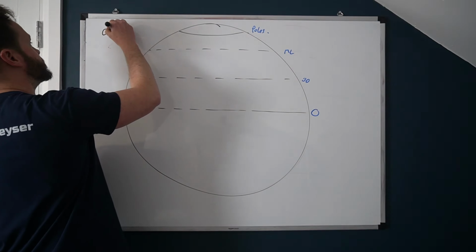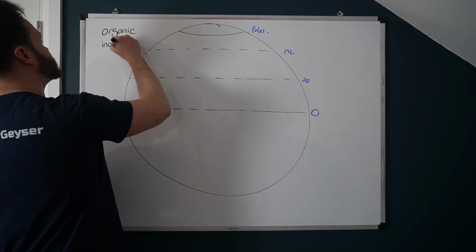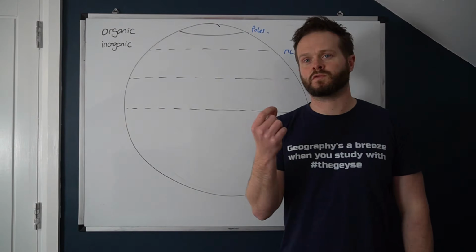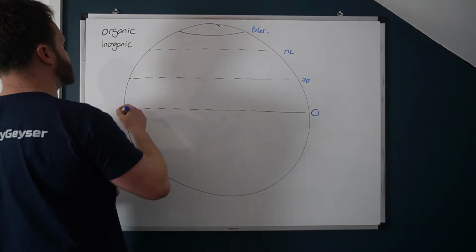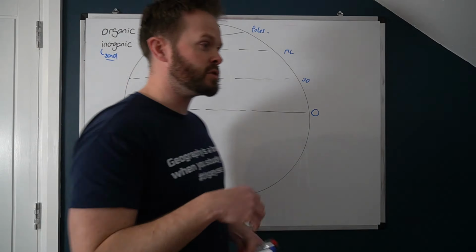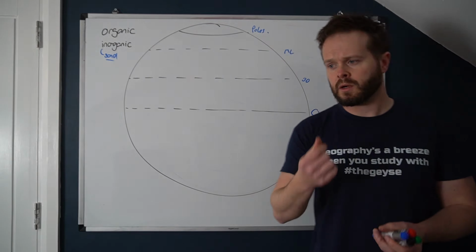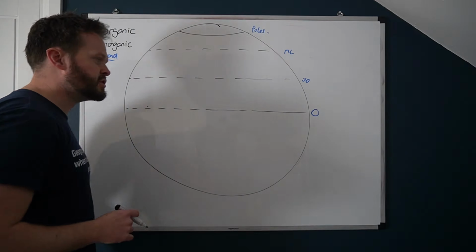And in any soils, there will be a percentage that is organic carbon and a percentage that is inorganic carbon. Organic carbon, you can pick up some soil and you can feel fragments of wood or leaves or something like that. That's the organic carbon content. Inorganic carbon content is stuff like sand. If you've got little granules of sand or little bits of limestone or little bits of chalk in there, that's the inorganic carbon content. So it's not that it's carbon or not carbon, it's just that the carbon is in different forms. So let's first look at the equator.